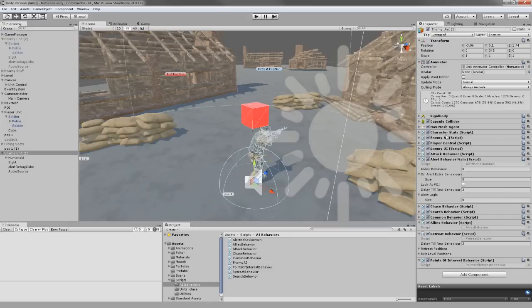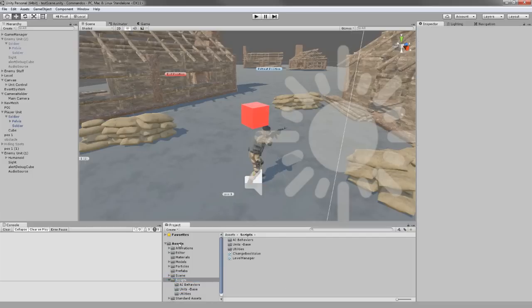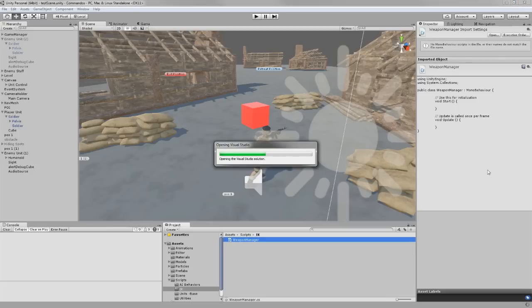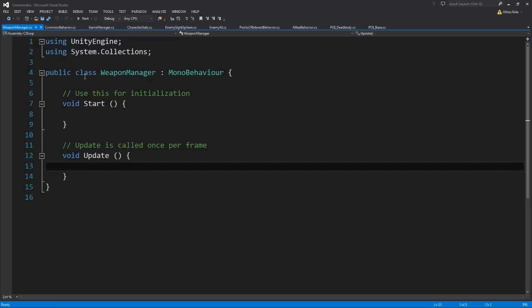We're going to collapse everything, since we'll only be feeding stuff in here. We're not going to change a lot of stuff. So let's make a new folder, let's call it IK, and we're going to create a new script, which we're going to call weapon manager. I'm going to open it. I also have my notes to the side, so I'm basically going to be copy pasting stuff.